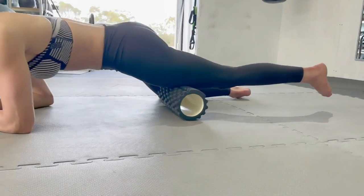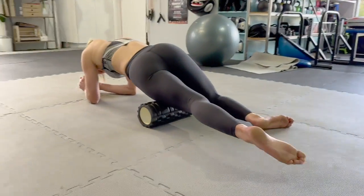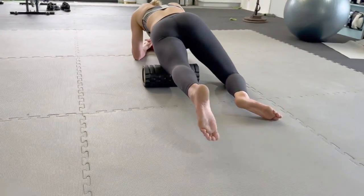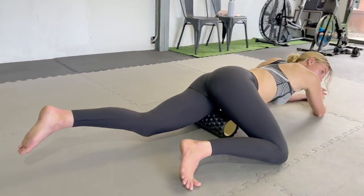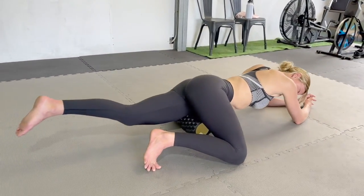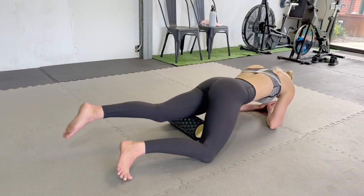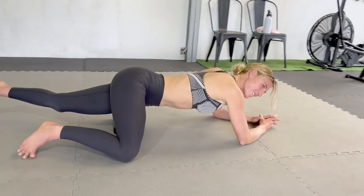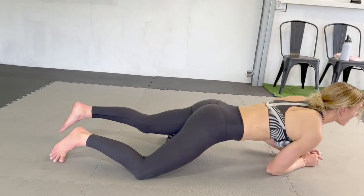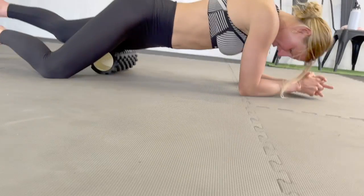This one hurts more, I won't lie to you. The quad is, whoo, it's sensitive. This one hurts, yeah. But it is needed. Sticking with our 20 roll theme, let's keep it going here. Back and forth on a few. Ooh, yeah. Quad hurts. Not a friendly one.